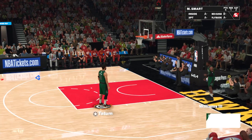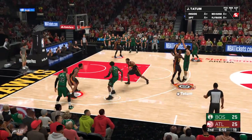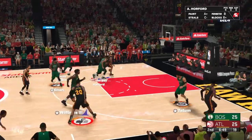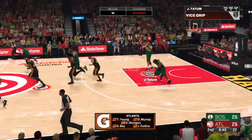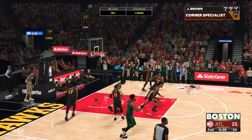And what do you guys think about the Hawks here in this one? Showing a lot of confidence in their rotation. They went right to that bench when they needed points. This is where you credit the guys in the front office for going out and getting you the pieces you need. The guard pair, the talented Young and Murray. John Collins is out there with Bey. And it's Okongwu in at the center. So that's the lineup for Atlanta.